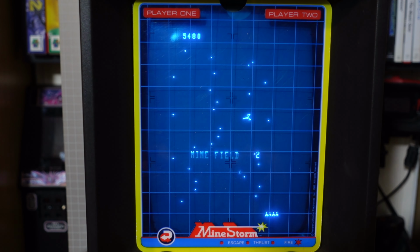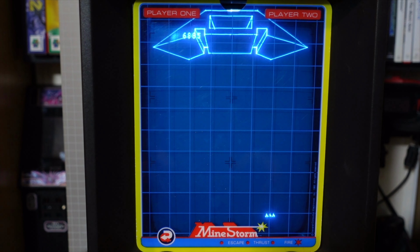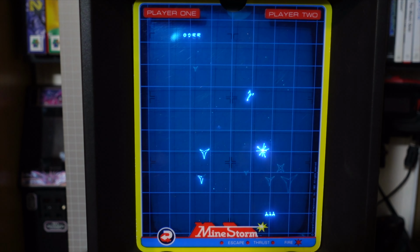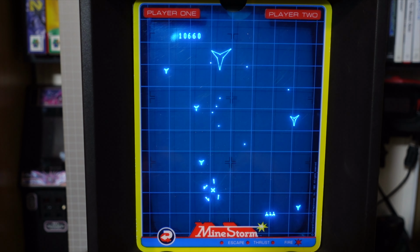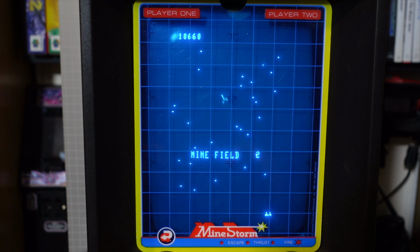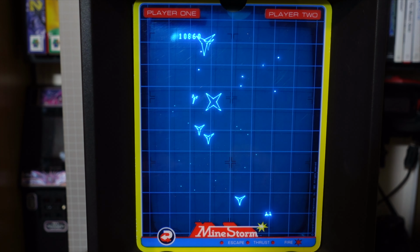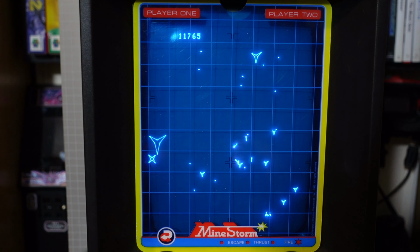Okay, now number two. The cross-shaped ones, they drift towards you. So you really want to get those first, because when they shoot down, they're like little tiny crosses coming. You see that they're coming. Now, of course, you've got the classic Defender-inspired hyperspace button, which I didn't use, but I should have. Let's try again. Great sound. That's the hyperspace one I just thought I'd show you. Leave a big gun coming. Oh, I see I'm useless.